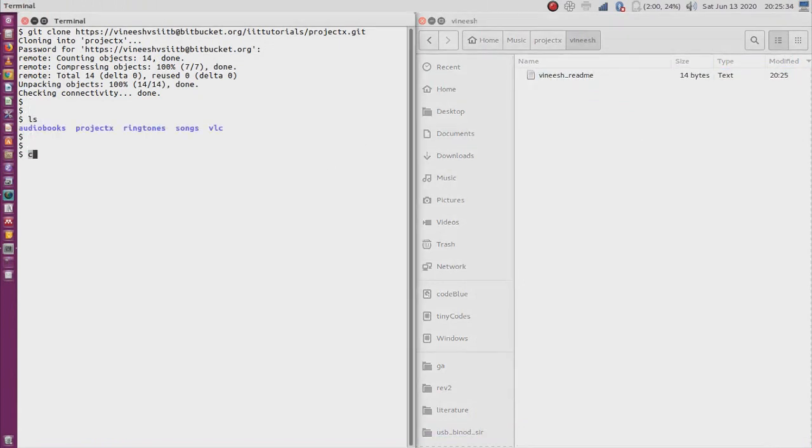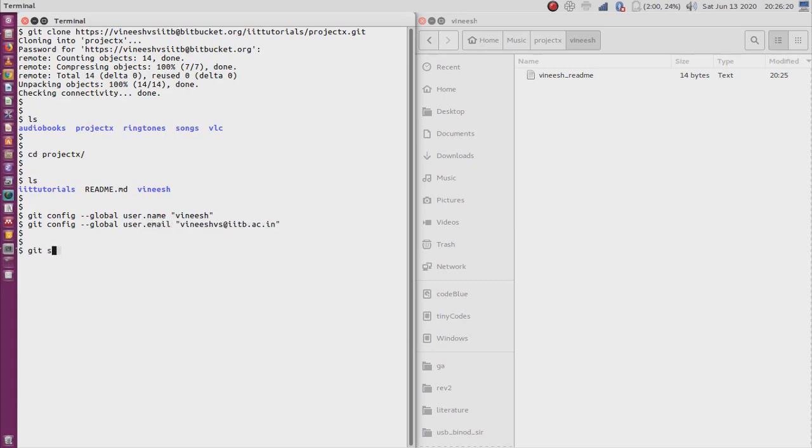Now we are outside the repository. Let's go inside the repository. cd is a command to change directory, and then the person will also have to configure git using git config commands which we had used earlier. Git config global user name Vinish, and then email id vinishvs@itv.ac.in. Now is good to go.